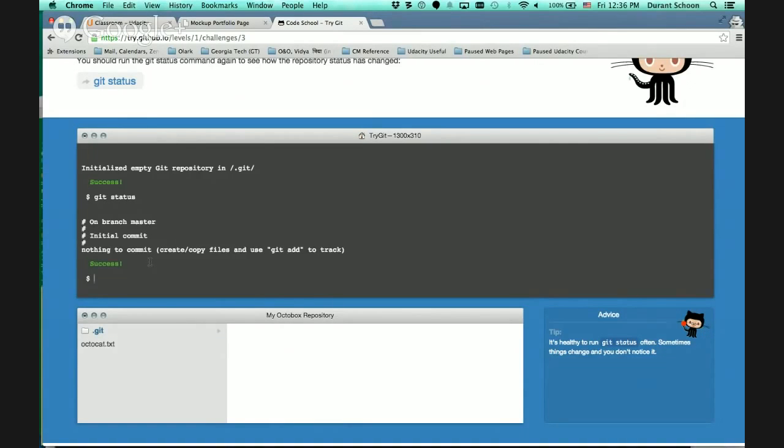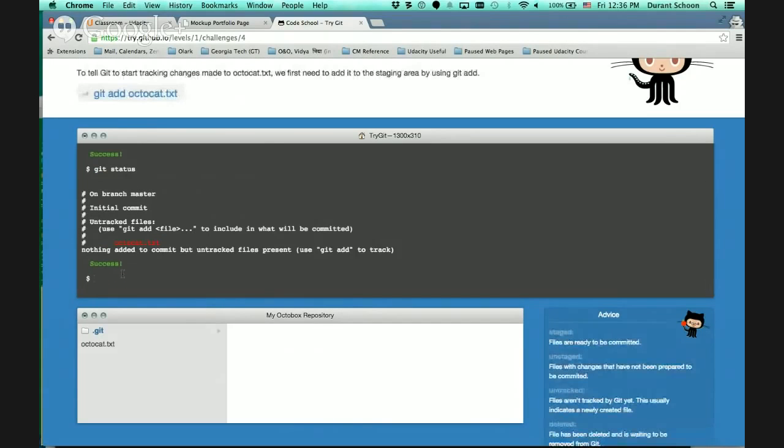So if you go ahead and add the octocat.txt file in the virtual file system into your Git folder and you do a git status again, it'll tell you that there's a new file, and that it's an untracked file. When a file is untracked, Git is basically telling you that you need to commit that file. But before you do that, it's always good practice to stage it. Staging a file is essentially a medium where you're confirming that the file you want to add into your Git repo is the correct file and it has the right changes.